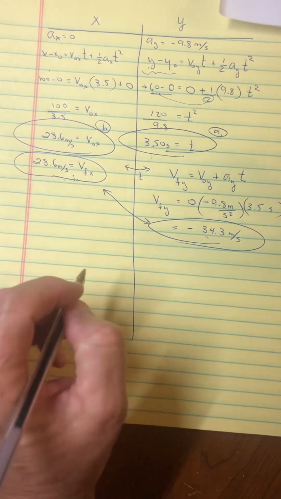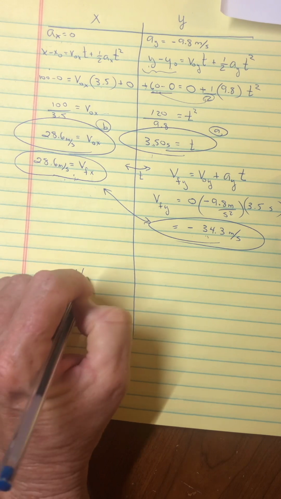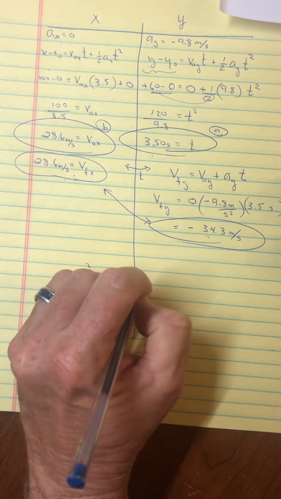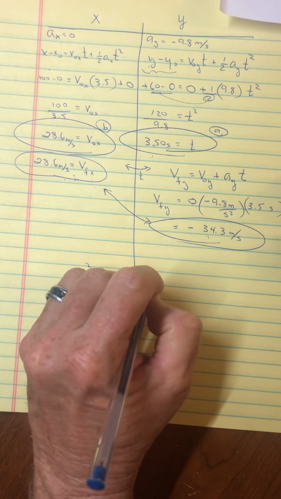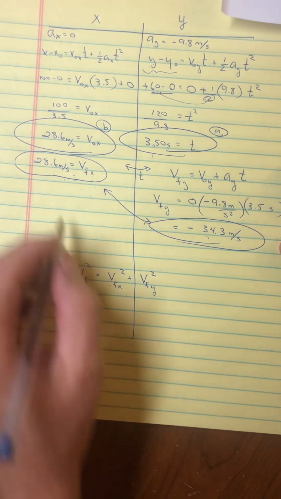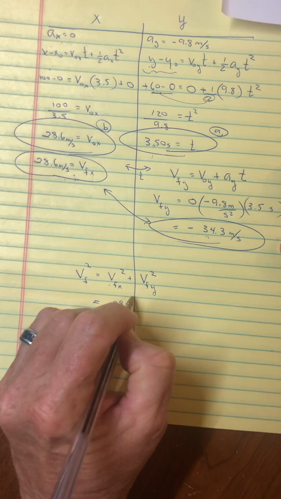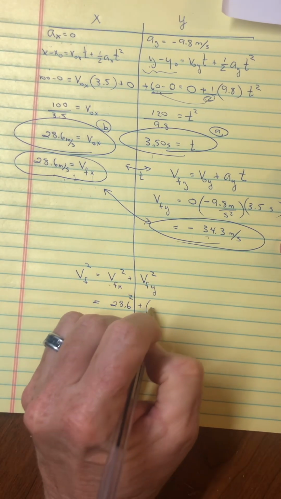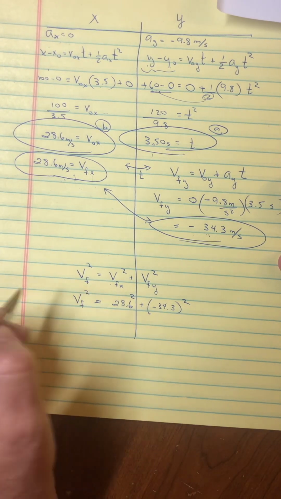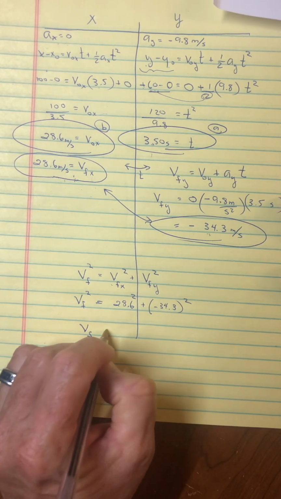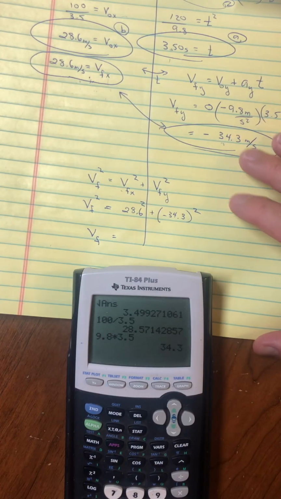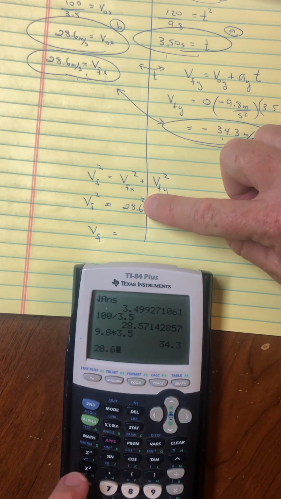So I'm going to say something like this, that the final speed total squared is really made up of the final speed in the x squared and the final speed in the y squared. And so the sum of the squares of the legs equals the square of the hypotenuse. So taking the x squared would be 28.6, and I'll square it. The vertical is the negative 34.3, and I'll square it. And that will give me the velocity squared. And then whatever I get, I need to take the square root of that to get the total answer to this problem.